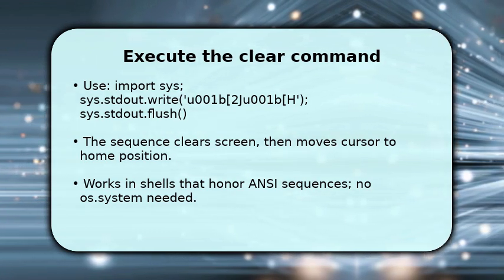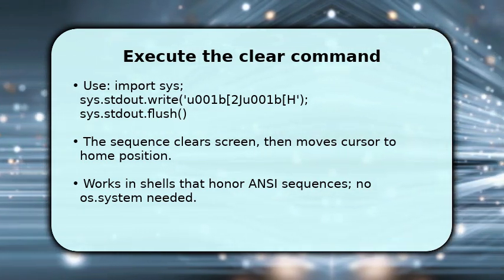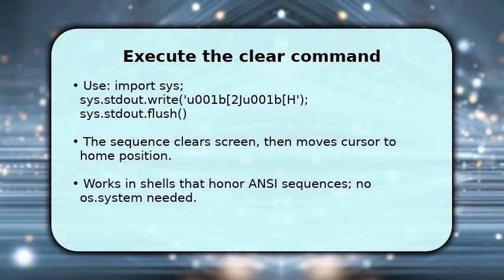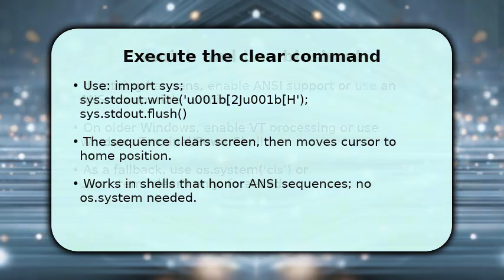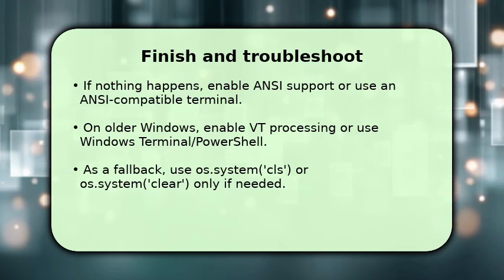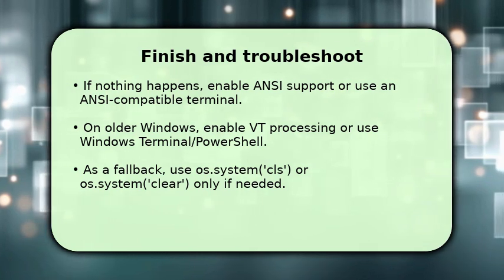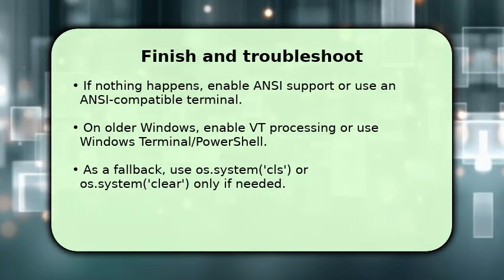To finish, confirm the terminal is visually cleared and continue your program. If the clear did not occur, the usual cause is lack of ANSI support. On older Windows consoles, enable VT processing or switch to Windows Terminal or PowerShell, which understand ANSI. Once fixed, rerun the same sys.stdout.write and flush line.